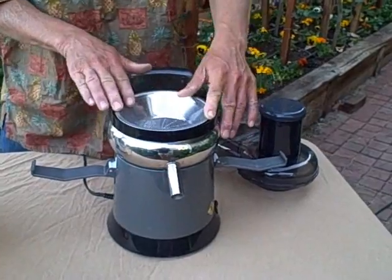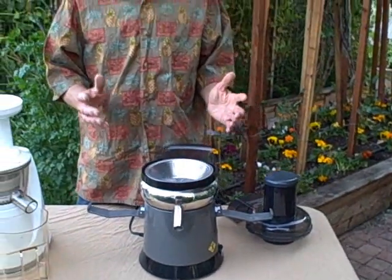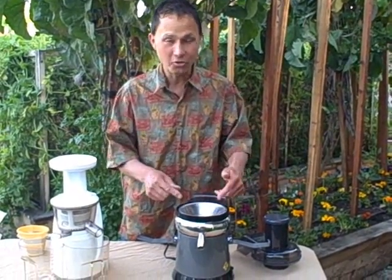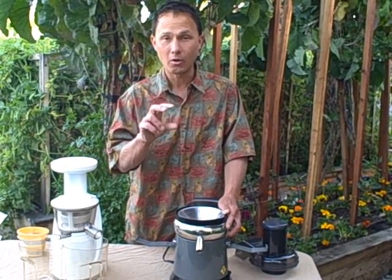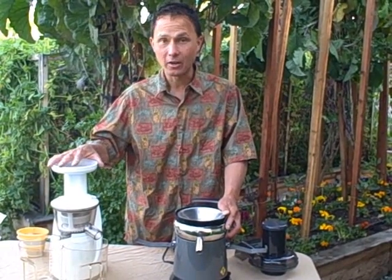Centripetal ejection juicers are falsely claimed to heat up your juice. I need to tell everybody right now, these juicers do not heat your juice. That's a big misnomer. I have an article on my website, DiscountJuicers.com, where I do testing and measure the temperature, and this juicer actually made the juice colder than other kinds of juicers. So it's a misnomer that it heats your juice, but it is true that this juicer will oxidize your juice more. So it makes juice of a lower quality than the style of juicer over here.